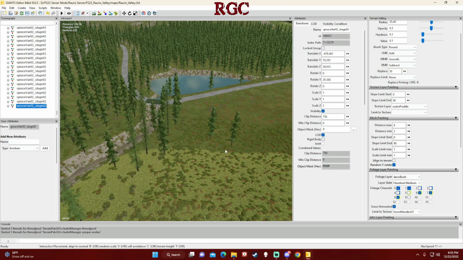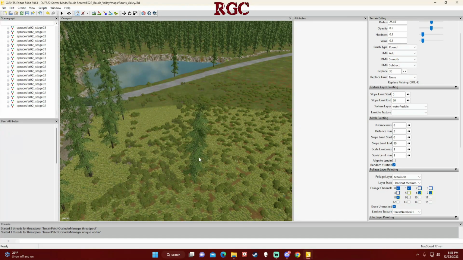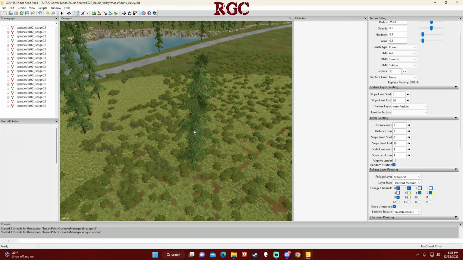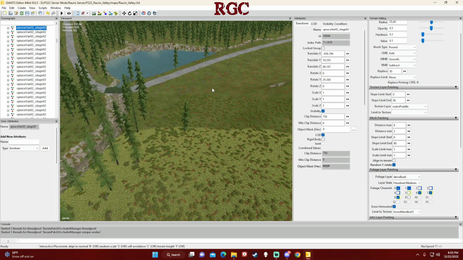Control B, and I'm holding my left click mouse button. I'm going to put it back there. Now we have a duplicate one here. So I duplicated it with Control D, Control B, and then left click will interactively place it. Now if I want to place multiple, I hit Shift. So Shift, Shift, Shift, Shift, while I am holding down my left click mouse button.